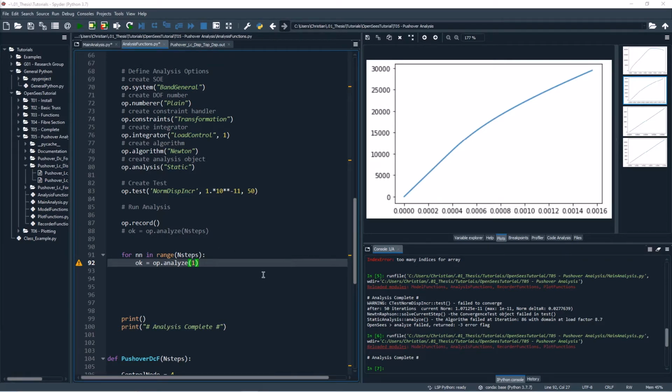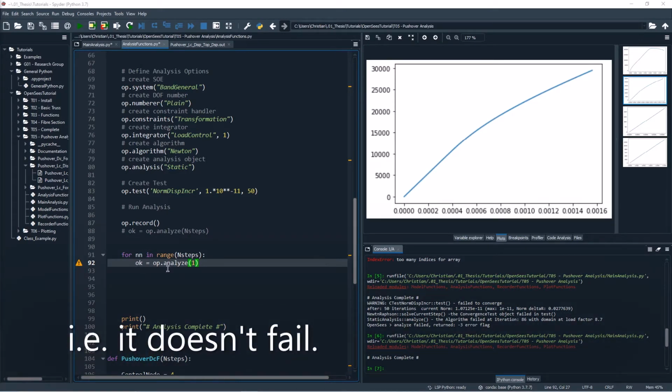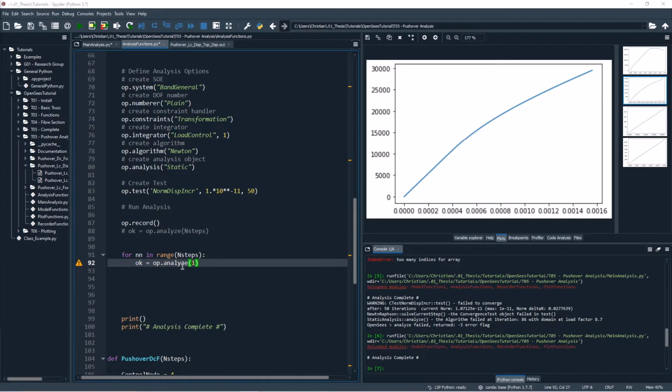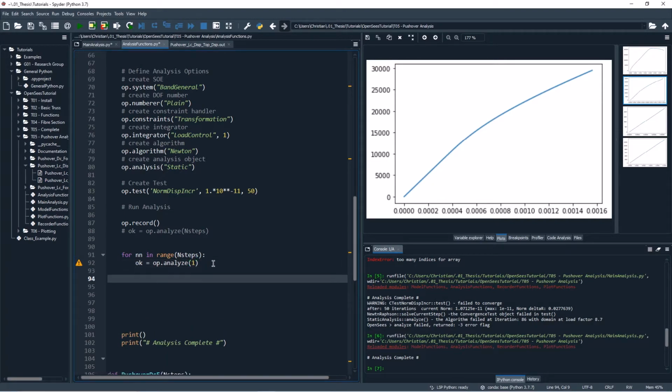So you will recall OK will return a 0 if the analysis is OK, and it will return some other flag if it's not OK. So basically, we know that if OK is 0, our analysis is good. So we're pretty happy using this amount for the load control. And so I am using the load control to mess with the time step instead of something like 0.1 in the actual analyze command.